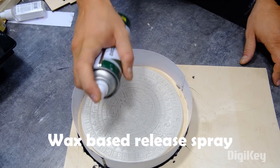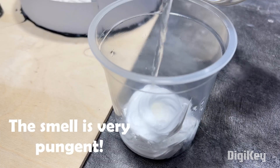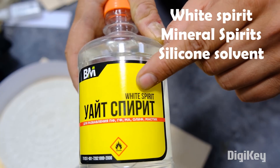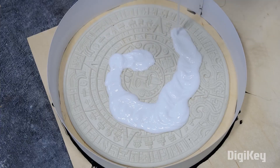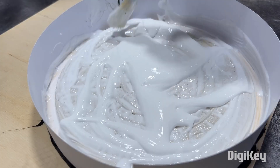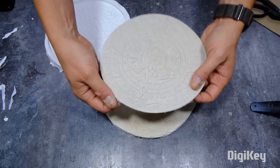From Do As I Do, we have a guide on how to make silicone molds from silicone sealant. The trick is to dilute the silicone with mineral spirits so it flows easier. In this example, they're making a mold of a flat Aztec calendar and brushing on thin layers to build up the mold. This may not work for intricate figures, but it's worth trying out — and it might save you a few bucks not always buying casting silicones.